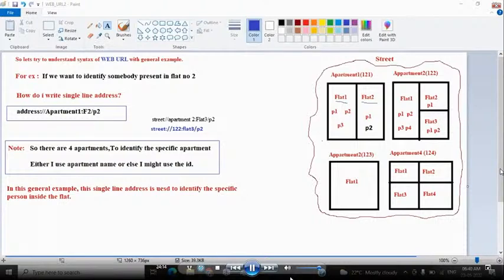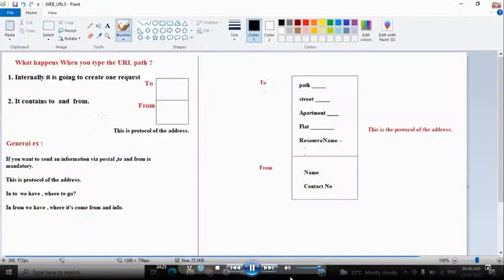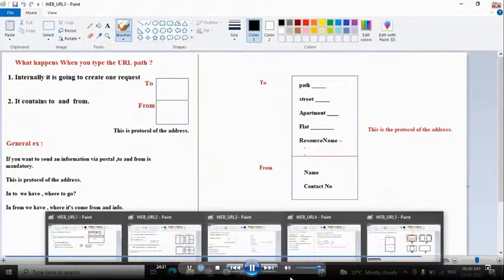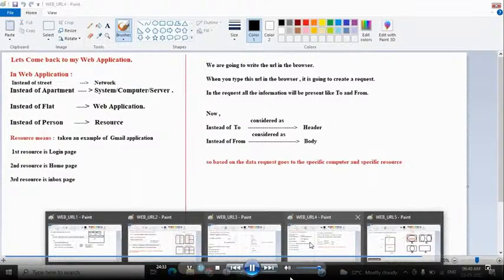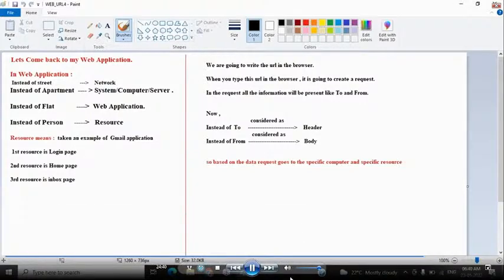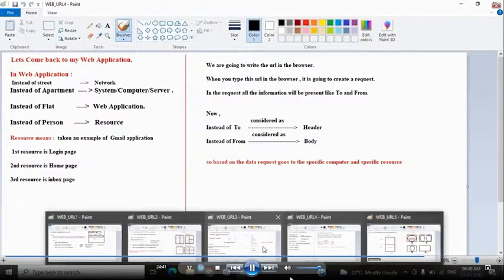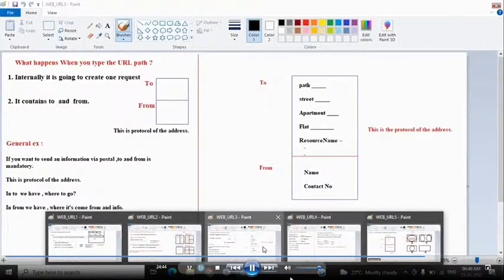Tomorrow we'll learn what happens at the browser level whenever we send a URL in the browser. What happens when we type the URL in the browser? Now we learned about the general example, but with an actual application, how the URL will work, how it is defined inside, and what happens when we type it in the browser.